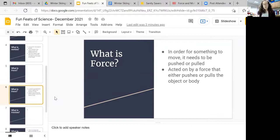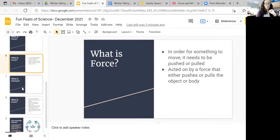What we might also need to rely on is a force called gravity, which is the gravitational force to the earth. So this pen that I have in my hands that you might be able to see, if I were to drop it and just let go, it's going to fall. And so having the gravitational force pulling us down is also something that could help something to go, like a ball dropping, or in the case of our little skier guy, we might need a slope so that it can go down a slope. But we'll talk about that in a little bit.